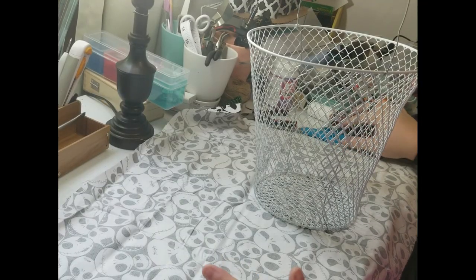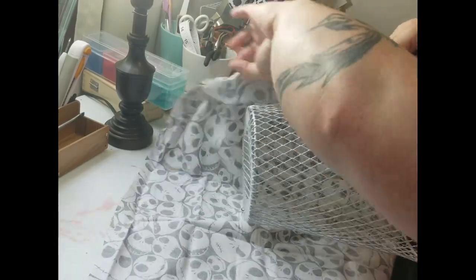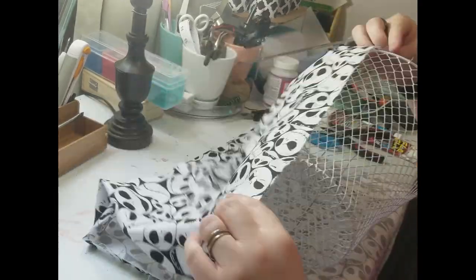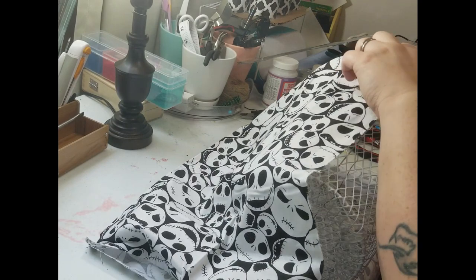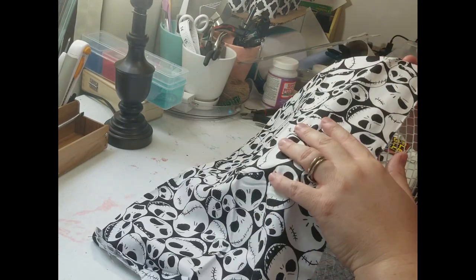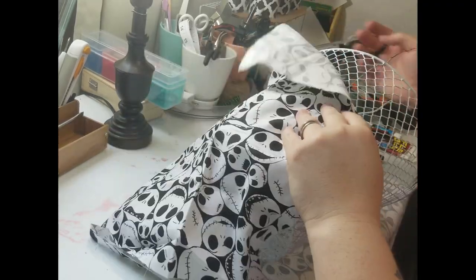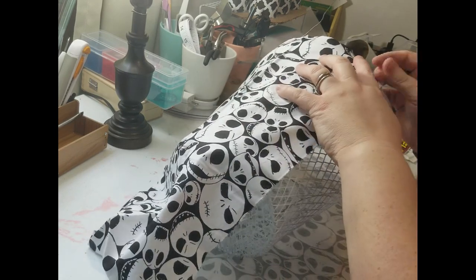Now either this works or I give up because I'm having way too many problems with this and I wanted something that y'all would like, but I don't even know anymore. So like I said, either this works or it doesn't. So I'm just going to show y'all how to do it. You might want to use different glue. I don't know. I'm using the glue I have. And I'm going to go from there.